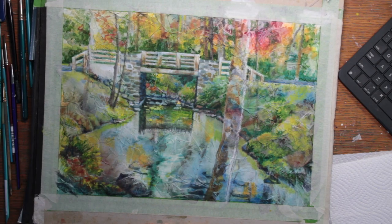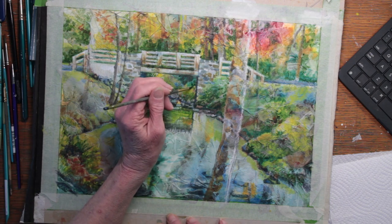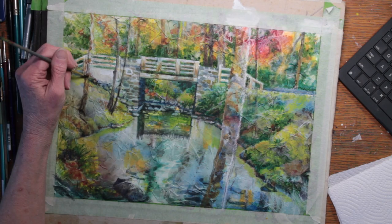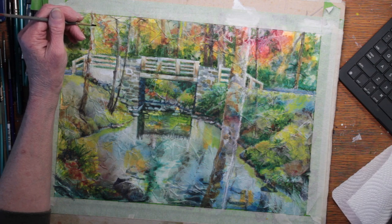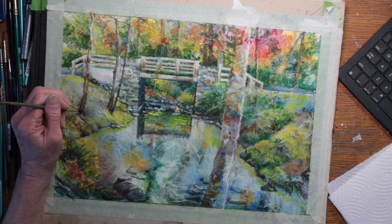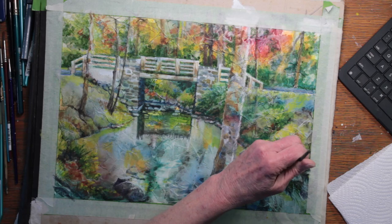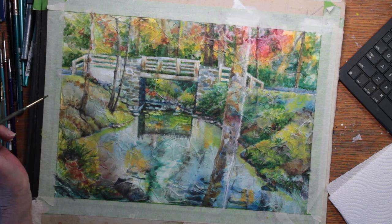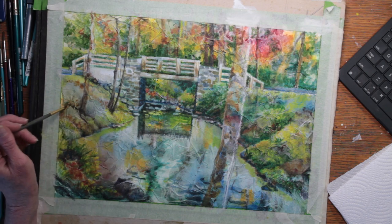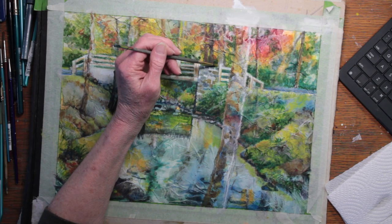I'm continuing to build up and glaze the colors. More and more layers going on. Now I come back to the tree along the foreground and bring that up some more with some good strong darks. I also bring some lights in on the light side, which is the right side. These trees are being lit from the right, so I bring a shadow up to their left behind them, and the shadow goes right up the slope.